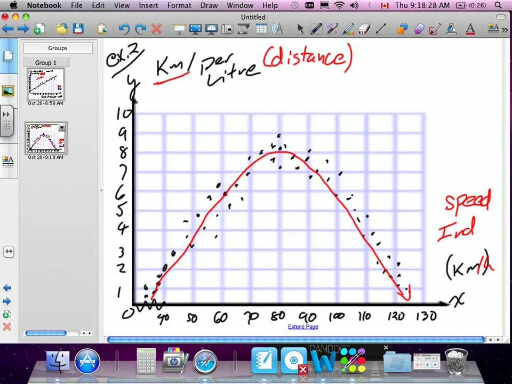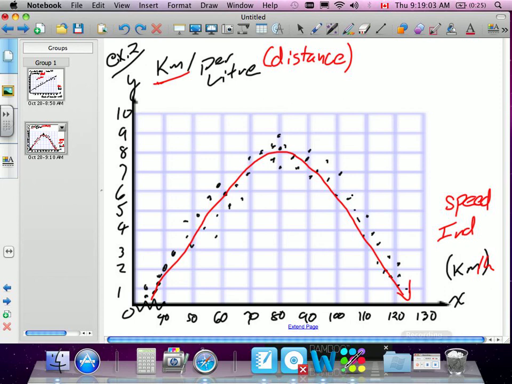Here's our line of best fit. According to this, if I go over 130 kilometers an hour, my car will drink the gas so fast I can barely get a kilometer, which doesn't make sense, but this is roughly our line of best fit. If you notice, all our data that we found lies either above or below this line of best fit. We don't have any outliers in here. We're going to say that the car is built pretty well, so there are no outliers. Every time I recorded how far I got per liter at a speed, I landed roughly around this line of best fit.